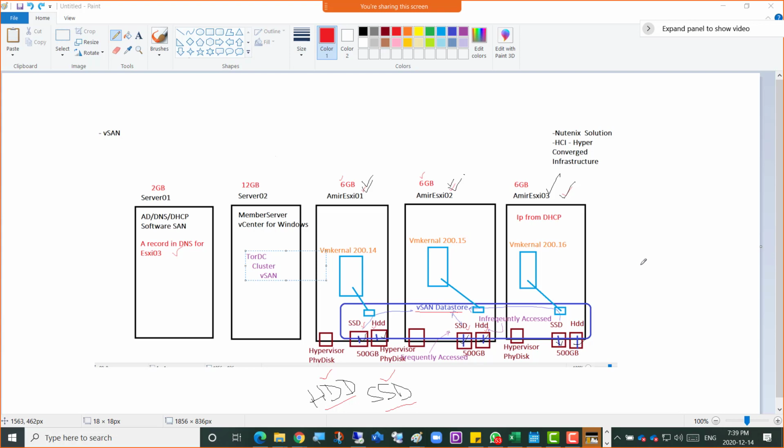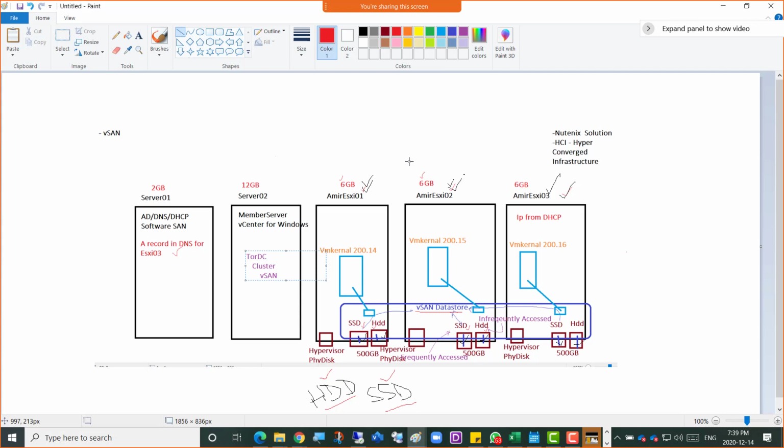Okay, so what's going on now? We have the VM kernel. So yeah, we were talking about that. We have virtual machines here, a virtual machine here. What if one hypervisor does crash? Then what is the sequence of events that happens there?